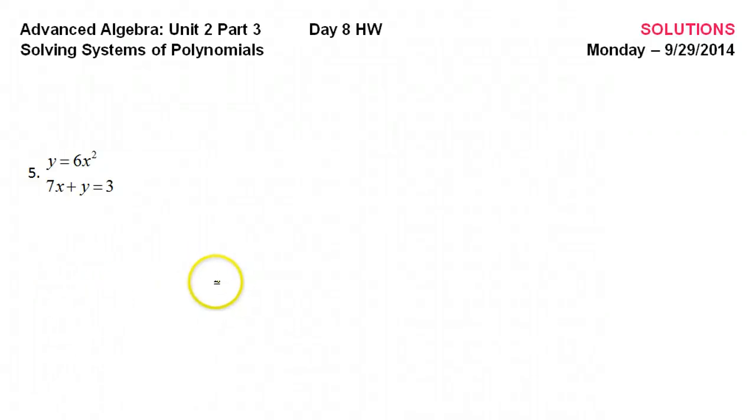Alright, this is part 3 of our lesson on solving systems of polynomials. If you watched the other 2 parts, you should already have a pretty good idea of how to do these problems. So, put your pencil down is what I'm saying. Try to do this problem by yourself. If you already know that you're stuck, then that's fine. I'll watch the video, but don't copy off of me while you're watching the video.